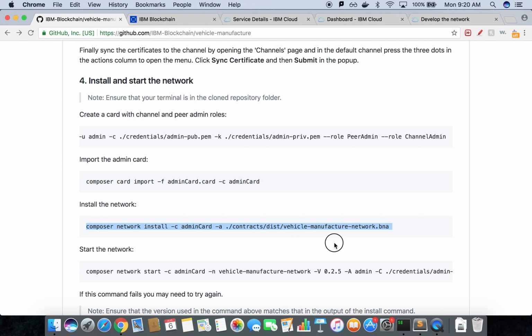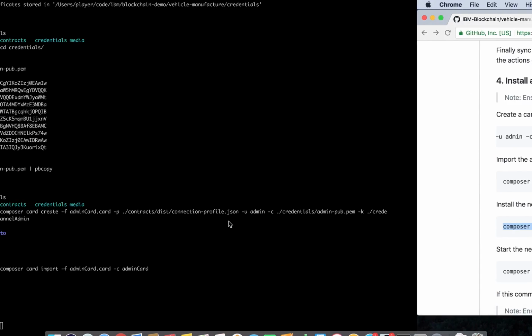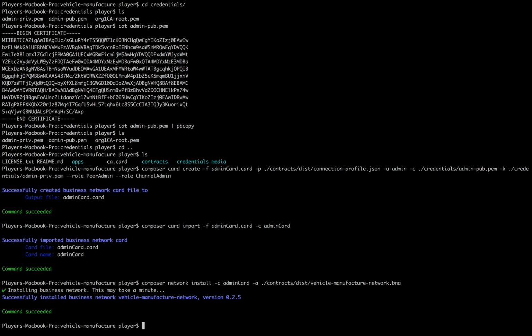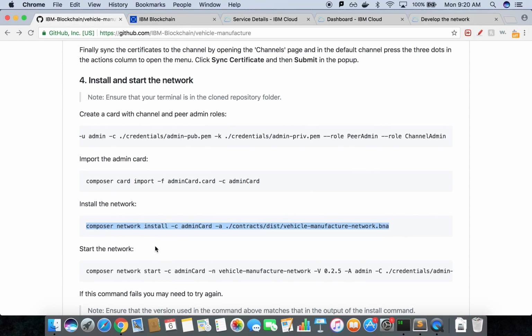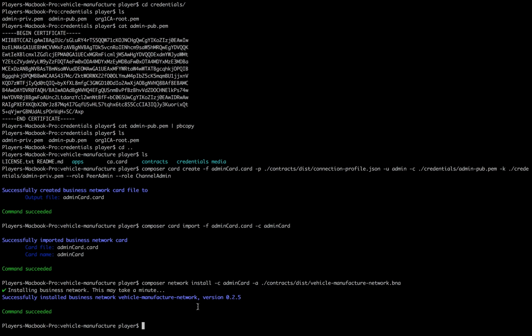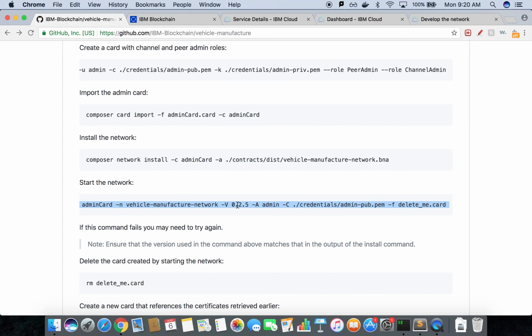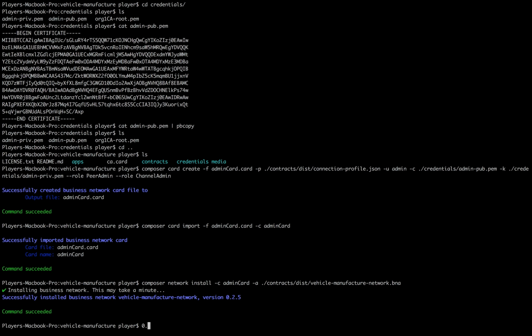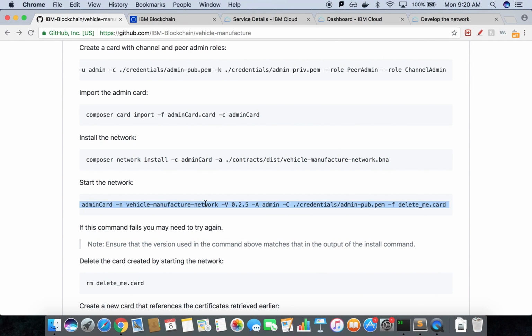Install the network. Right, it's installing the business network. That is done, and now we're going to start the network. One thing to make sure is that this is version 0.2.5, matches the command over here, matches the value in the command here. Oops, I seem to have copied that.